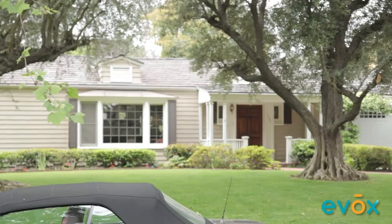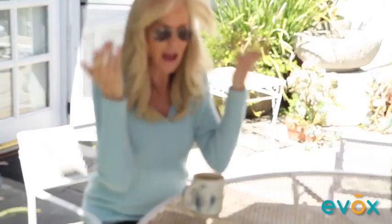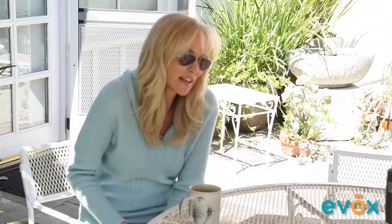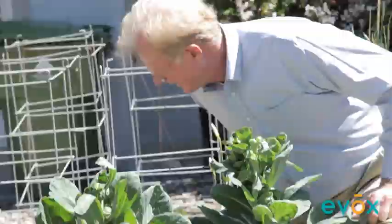There aren't too many modern houses in the neighborhood and I just want to stay within the aesthetics of the neighborhood and what I like, which is a little more traditional. Tell me what your concerns are. I'm concerned that he doesn't do the house that I want. So you're concerned about the way it looks? Yeah. I'm concerned about the way that it behaves — the energy use. Does he really get this green thing? Do you have any sense that this guy knows enough about green? I know he understands big high-end homes, but does he understand the energy requirements?